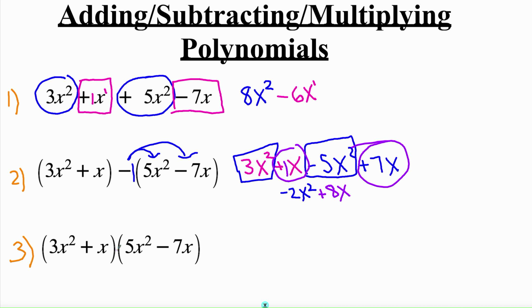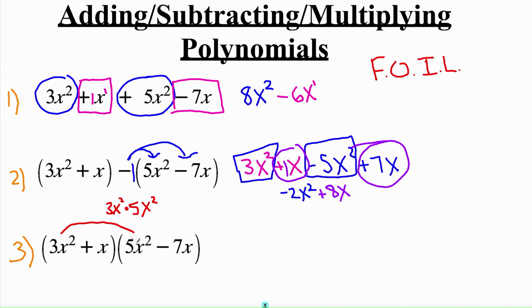Now on the third example, I am multiplying. So when you multiply, the exponents will change. So here I'm going to use that FOIL acronym, F-O-I-L, for first, outer, inner, last. It actually does not matter if you multiply in this order, as long as both of these terms get multiplied by both of these terms. But the FOIL just helps remember not to leave anything out. So I will do the first term here times the first term here. So it's really just like those previous examples we were just doing. I'm doing 3x squared times 5x squared, which was the exponent rules we were just looking at.